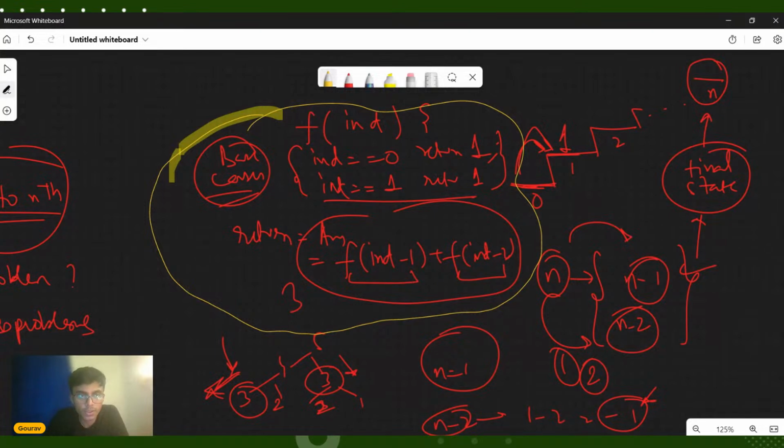So, we are solving a question called climbing stairs, and we are presently having a dynamic programming session. And this session will continue for the next 2 or 3 weeks, because dynamic programming is extremely important from an interview point of view. Since this is the first session, we are starting easy, and from the next session onwards, we'll try to pick up difficult questions. So, Akshay, do you have any doubts?